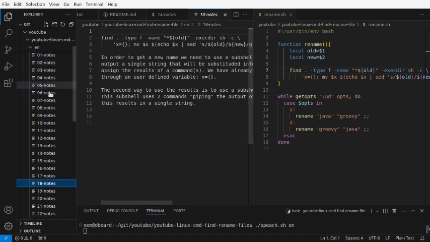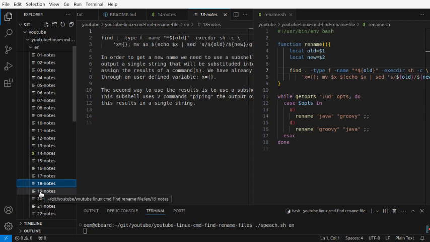Find . -type f -name *$old -exec sh -c \ x= $x echo $x | sed s/$old/$new/g. In order to get a new name, we need to use a subshell, which simply means we use Linux commands to output a single string that will be substituted into a move command.